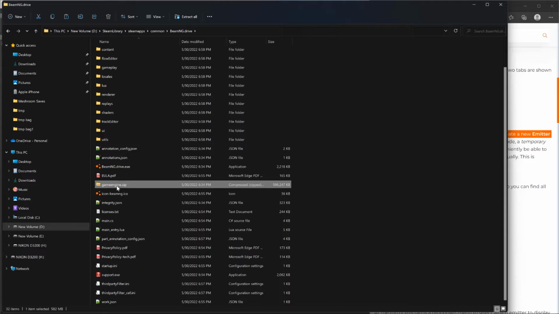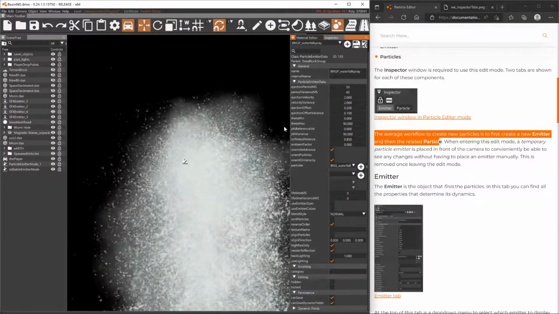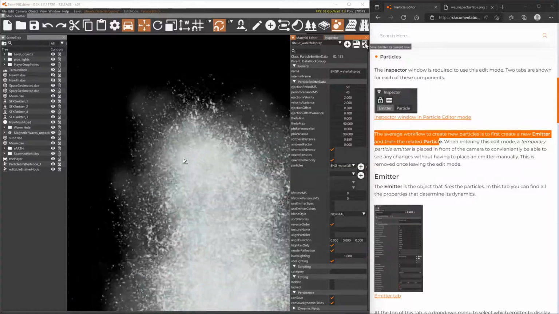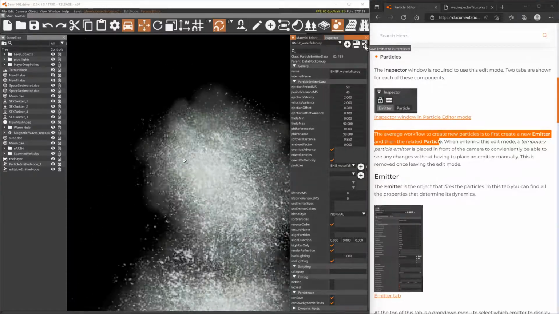I think that's what it's overwriting. Just be sure to save the emitter to the current level.